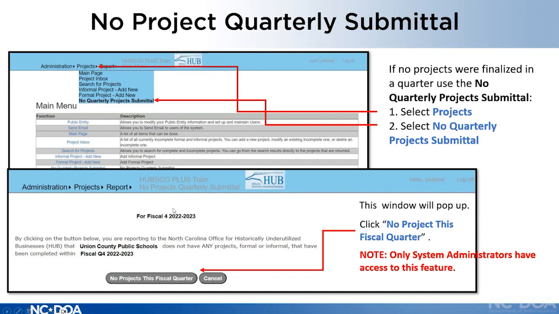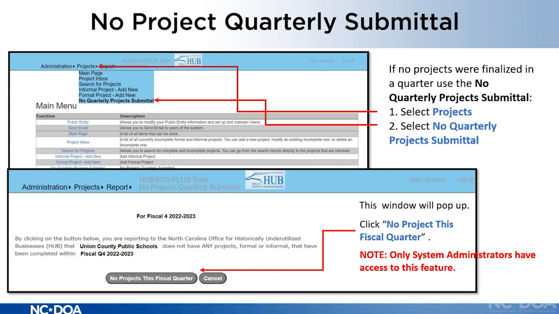And it'll say that in two places. You need to pay attention to that so you're not saying we don't have any projects for the wrong quarter. There's not the ability to go and select which quarter you're doing it for. So you have until 10 days after the quarter ends to say, oh, it was for quarter 3. So right now, you could go in and do it right now.